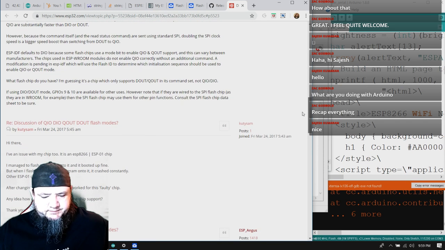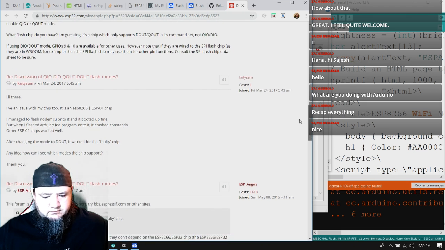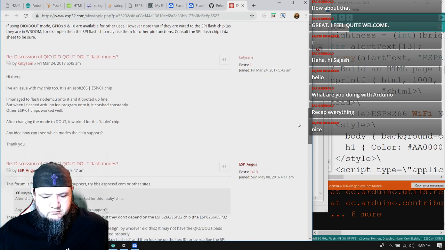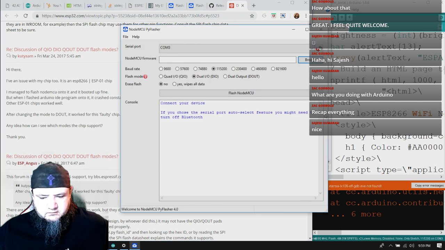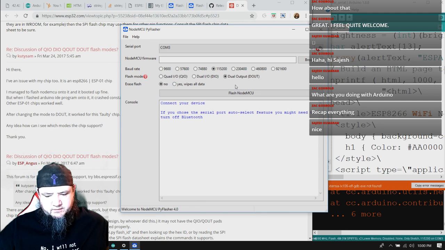Well, that guy used dual output and it worked for him. I don't want to erase the flash.